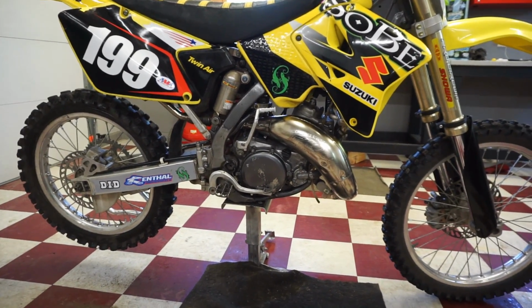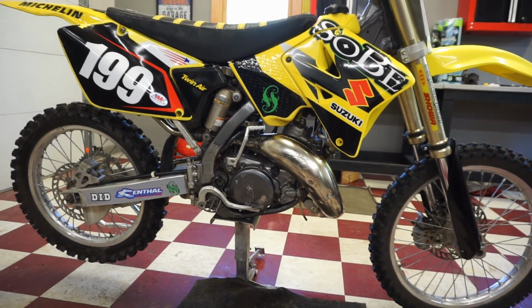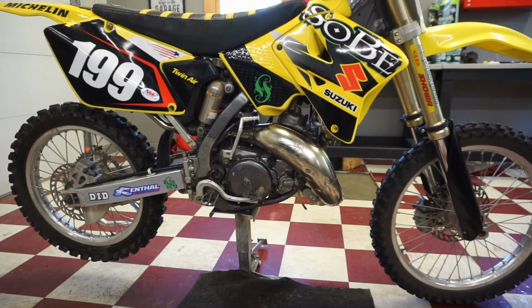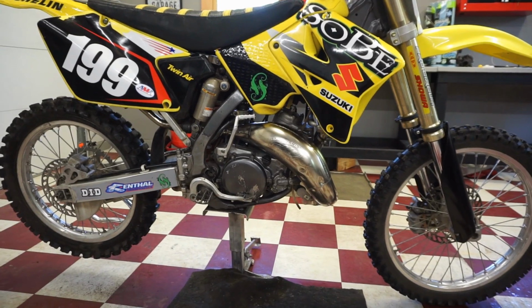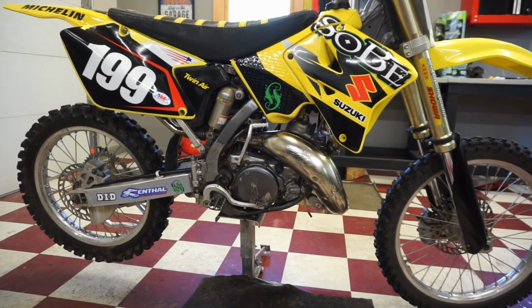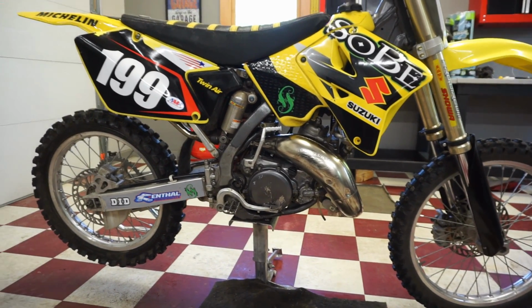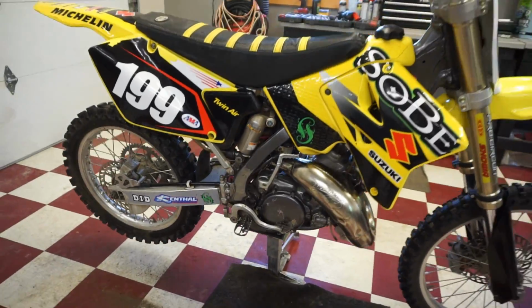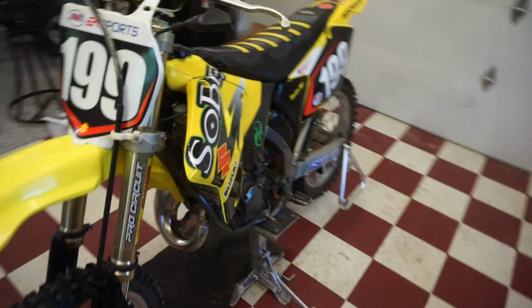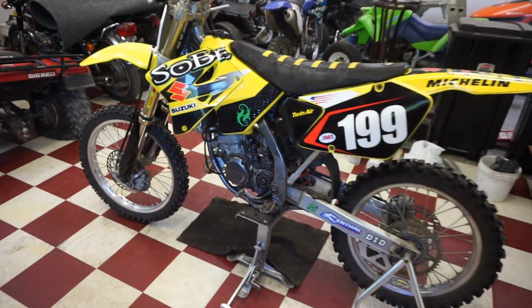So all the parts were there, and I have to give the guy props. He did a great job of tearing down the bike and putting each bolt back to where it was supposed to be. And then he organized them all in the box. It was really, really nice putting this thing back together. It took me like no time at all to do it because the guy took it apart so nicely. So yeah, it's all there. Looks good. He wasn't missing any parts, which is very rare. So yeah, pretty cool looking bike.